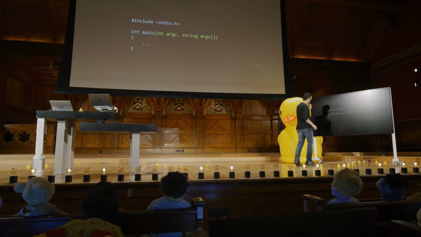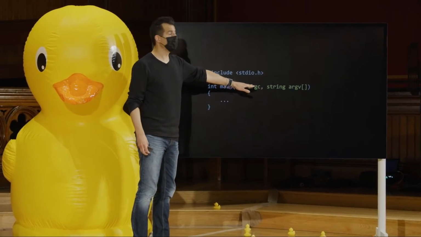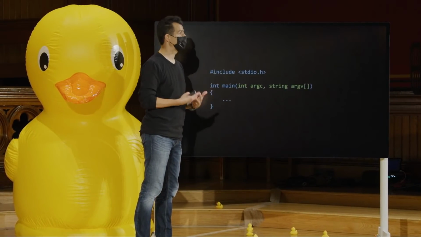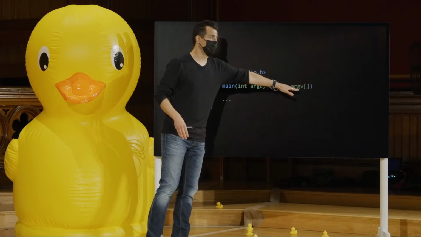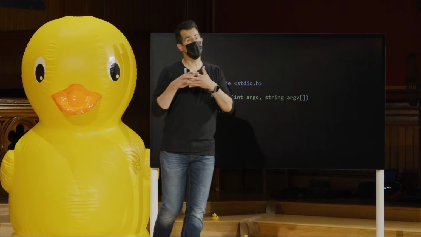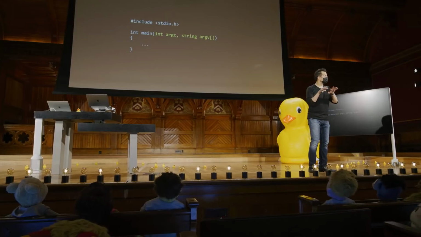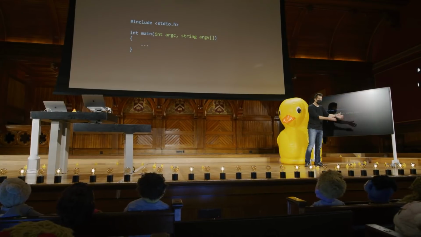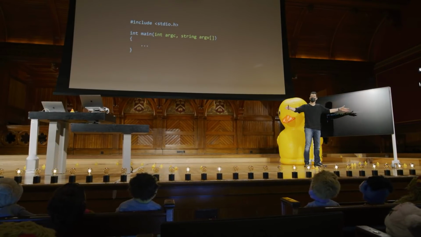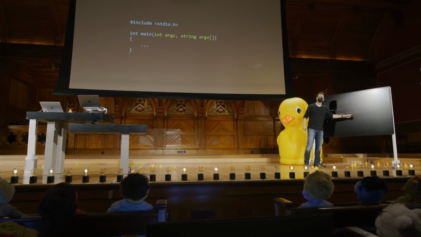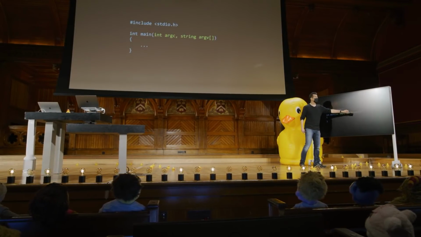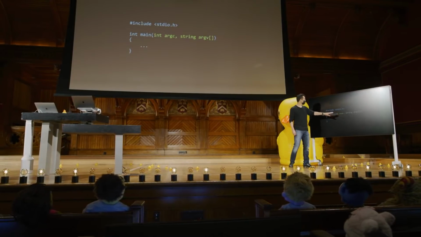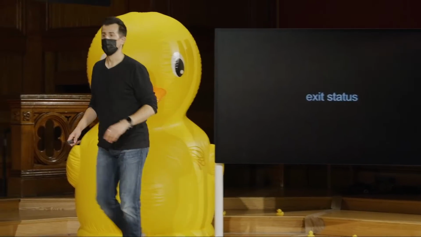argc, which stands for argument count, is going to be an integer that stores how many words the human typed at the prompt. C automatically gives that to you. String argv stands for argument vector. That's going to be an array of all of the words that the human typed at the prompt. So with today's building block of an array, we have the ability now to let the humans type as many words or as few words as they want at the prompt. C is going to automatically put them in an array called argv. And it's going to tell us how many words there are in an int called argc. The int as the return type here we'll come back to in just a moment.